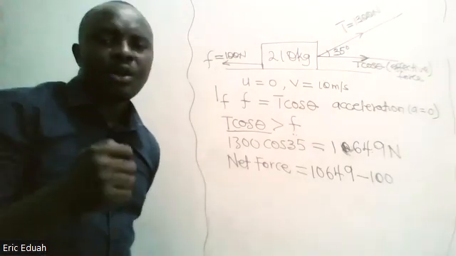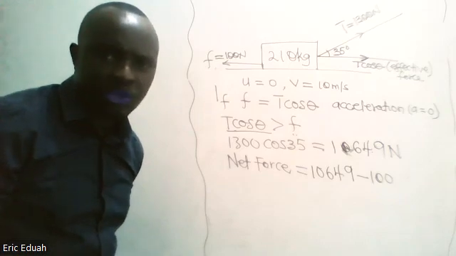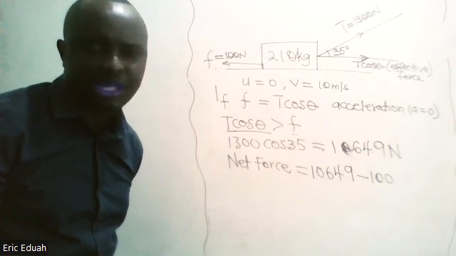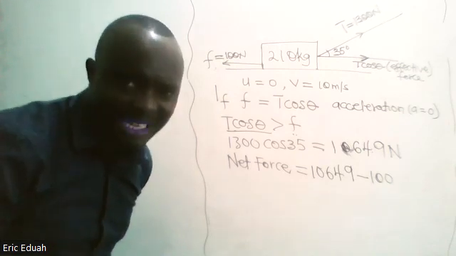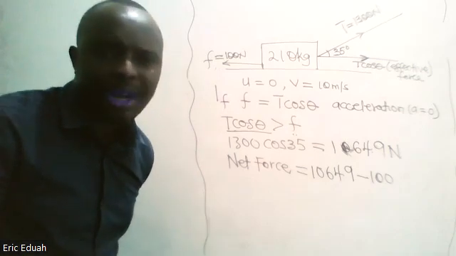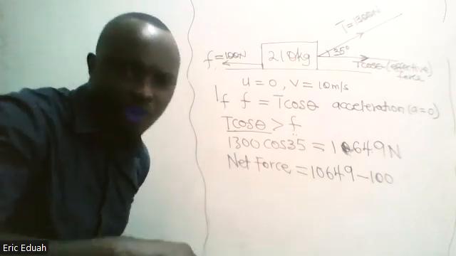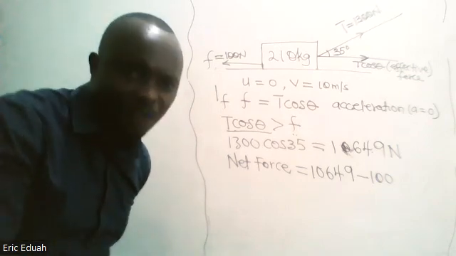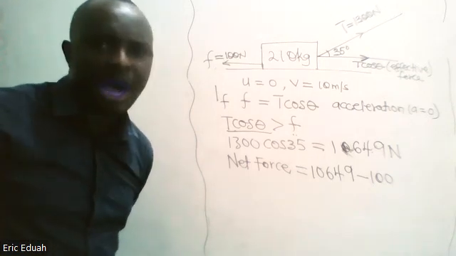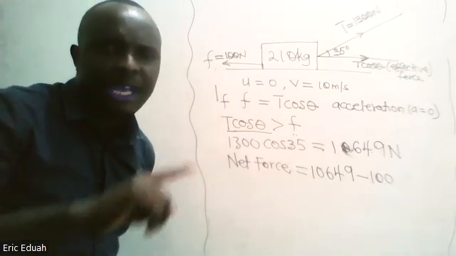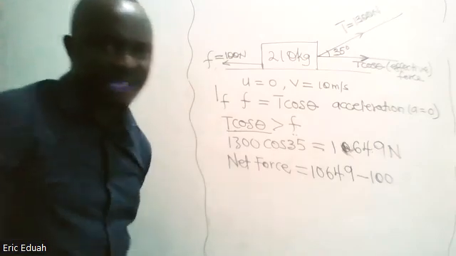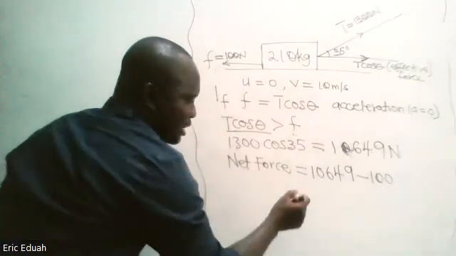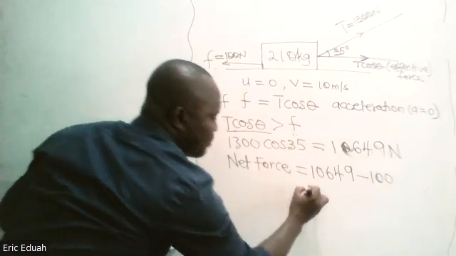The first law is saying that a body at rest will continue to be at rest. A body in motion will continue to be in motion at a constant velocity unless an external force or net force or a resultant force acts on the body. It means that whenever there is a net force, resultant force, or an external force, the body would accelerate.